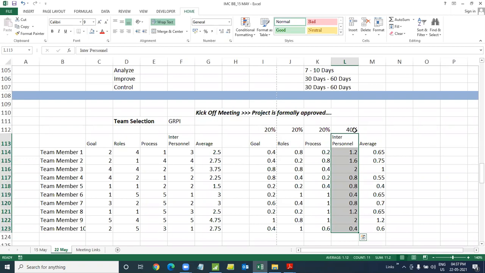It's good or bad. I may be fine with somebody who scores very little here. So look at this. This guy is not clear about the goals of the project. He's very, very clear about the role. Probably he works within the department, has excellent process knowledge, but is not ready to listen to anyone. For me, the guy is bad. This is bad for me.